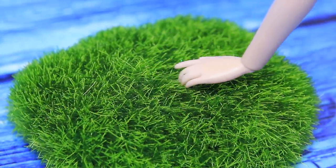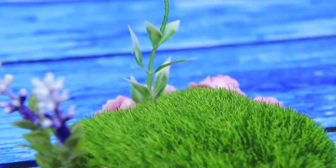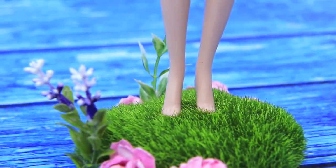The meadow looks so fresh and green. Let's plant flowers and some greenery. Some morning glory wouldn't hurt. Such a fluffy rug will be so nice for your feet. Your feet are dry and the grass is nice and dewy.